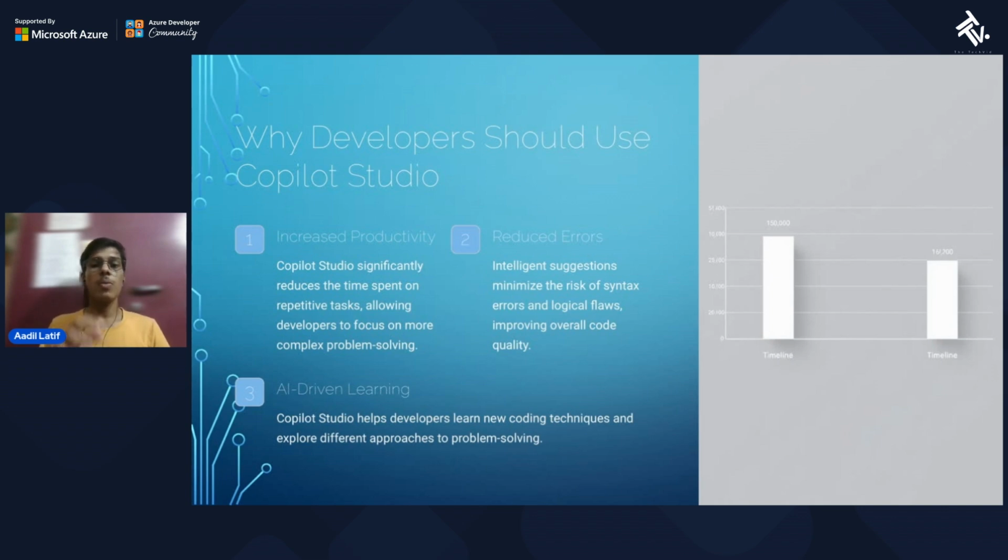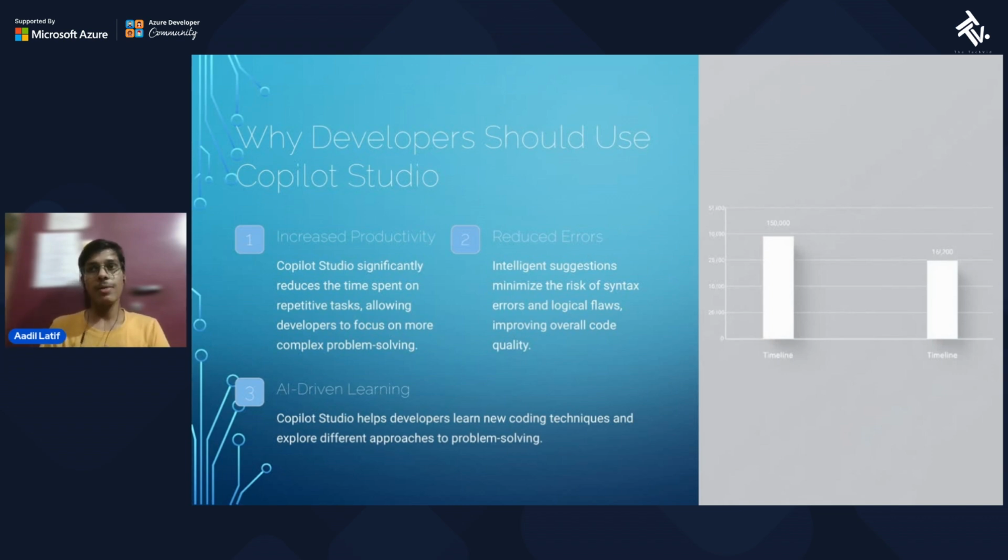Okay, so basically Copilot Studio learns from our coding habits, what we are using in our coding style, what our preferences are. So it will provide us tailored suggestions by seeing our coding habits and preferences that match our style. If I am using very common code, then yeah, it will give the same kind of code, not very advanced code.